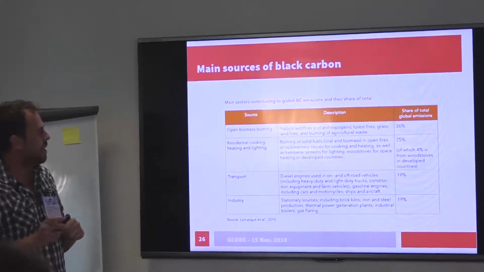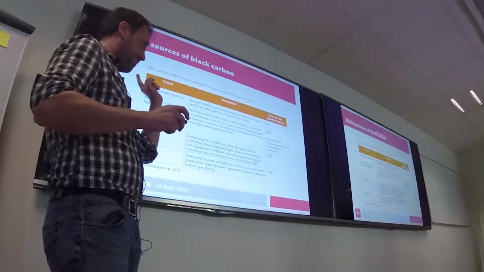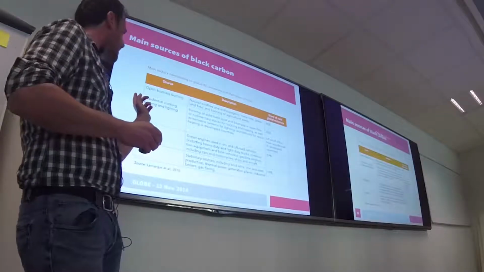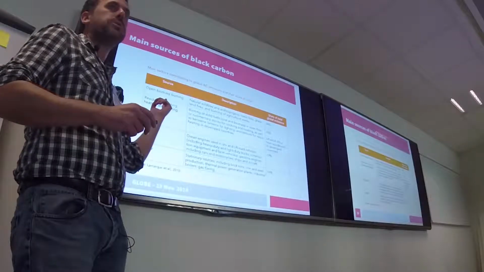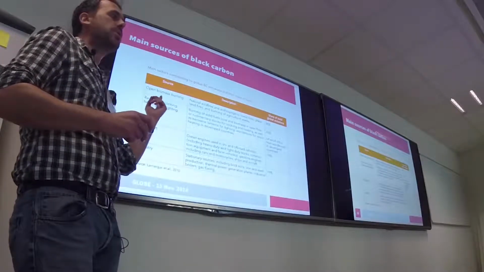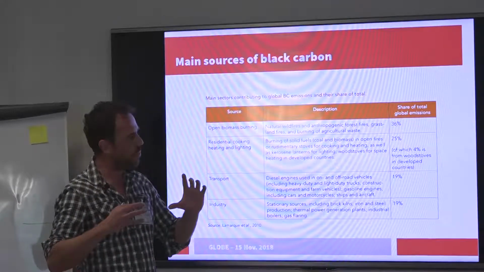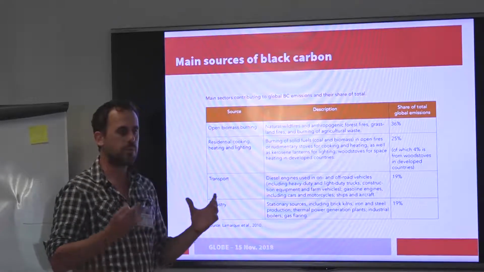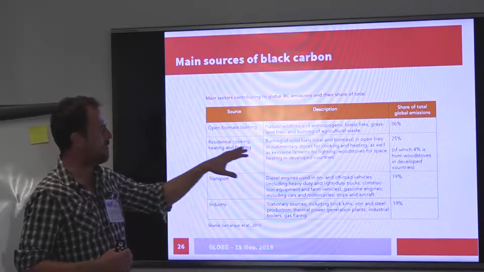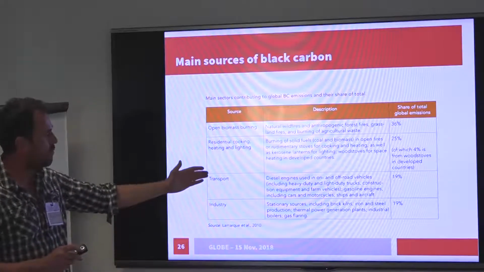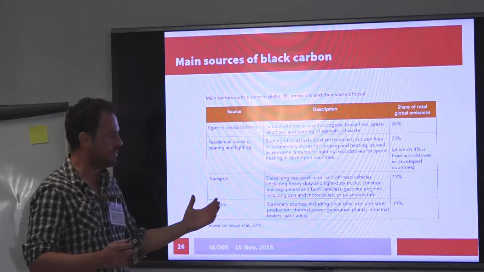The main source of black carbon in the atmosphere is, as I said, open biomass burning over the world. Then residential cooking, which is really important in developing countries because they use a lot of biomass to cook with not really well-designed ovens. There are many programs to improve the use of biomass burning in developing countries. Of course, transport with diesel. In France, we know diesel very well, maybe too well.